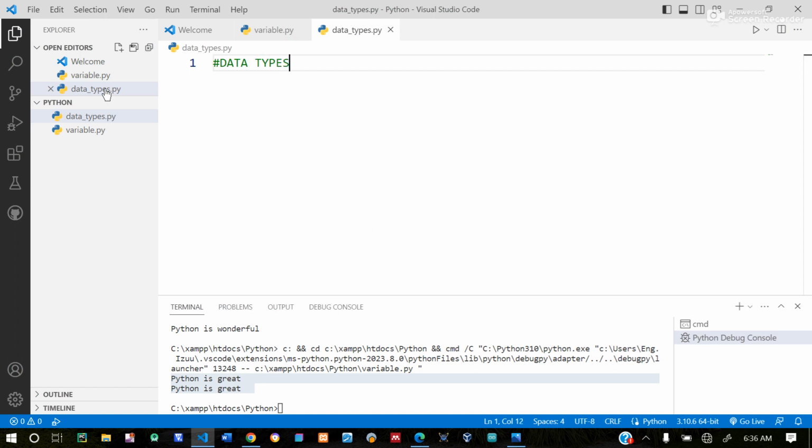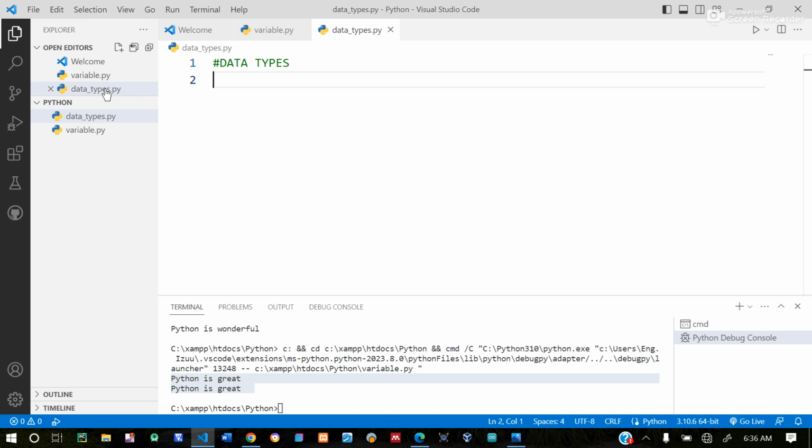Okay. Now, in programming, a data type is an important concept that we must not neglect. We need to understand what we are working with, and that will help us know what we are working towards achieving. Okay, so a variable can store different types, and different types can do different things. An understanding of this will help us a lot in navigating through our programs.